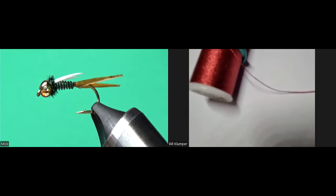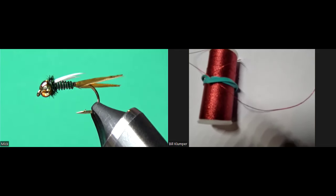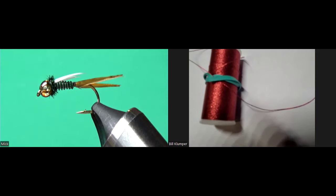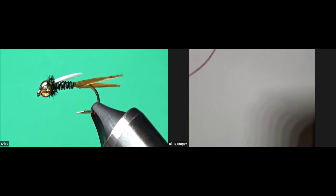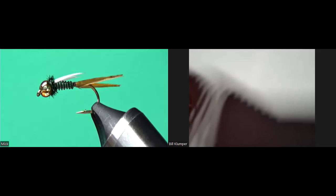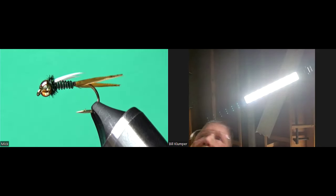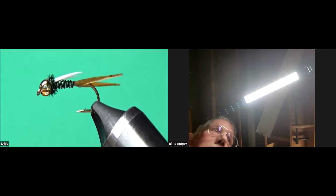No, that would be perfect. And I will be using something similar to that. I don't know what it's called, but I'm going to use that as a body for a little bit bigger cracklebacks. You know, I'm going to have to make some green ones now that Frank said those were doing good, but I was going to make some different cracklebacks as well.